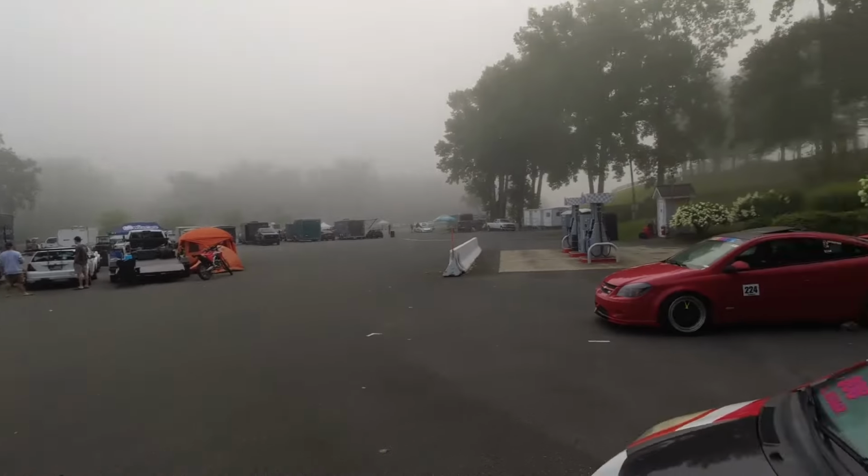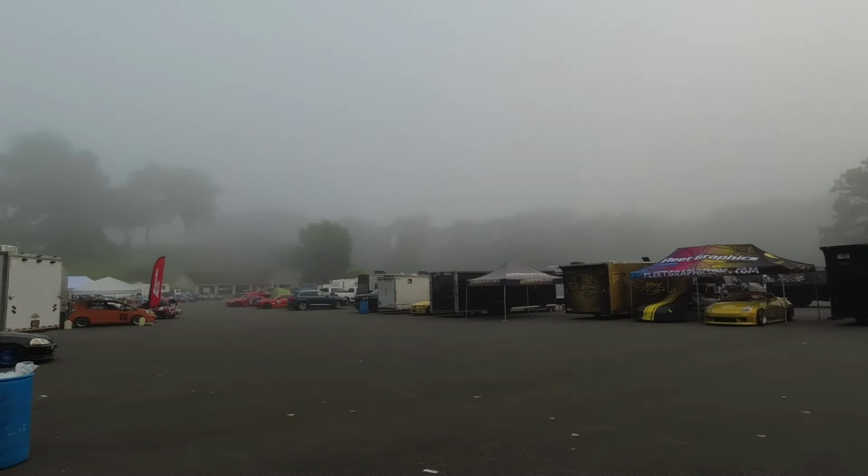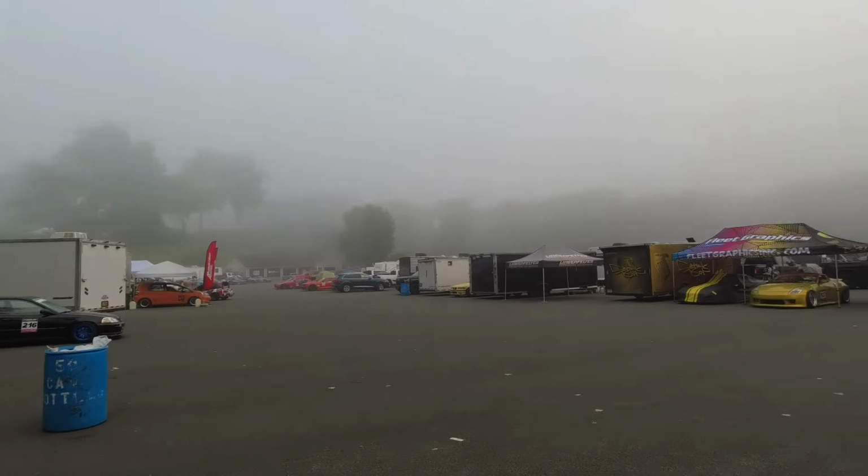It's the first morning here at Lime Rock. Drove 700 miles out here. It still feels kind of crazy being here. Smoky Mountains living up to their name this morning, and yeah, just a little look around the paddock. I feel pretty well prepared. The car feels pretty well sorted out. Let's see what we can do with it.